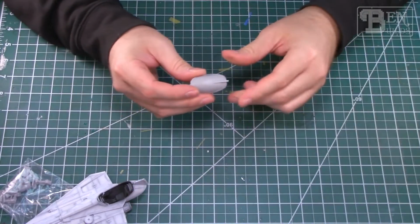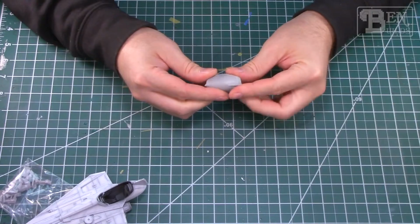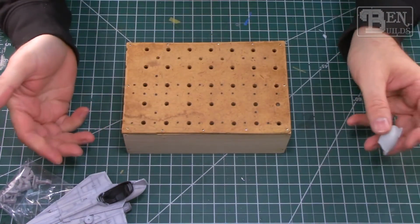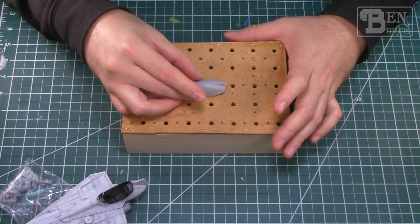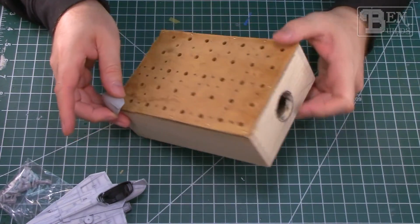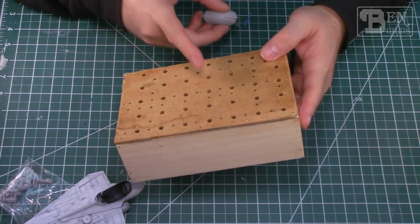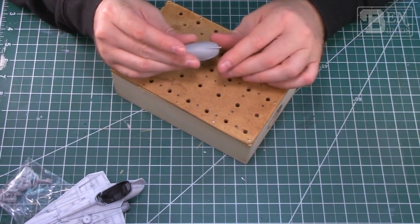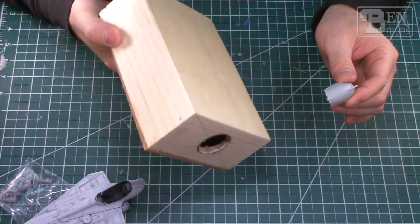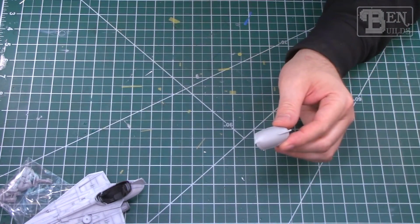So my idea is to actually create a new canopy, and we're going to do that, fingers crossed, by vacuum forming. Now I went out, grabbed some spares out of my spares box, and I made up this little vacuum forming box. As you can see, it's got some pegboard up on top, and a box that I picked up off of Amazon. I actually had it lying around for a base. We drilled a hole in the end of it. We got everything sealed up, and hopefully it's airtight enough to allow us to plug a vacuum into the end of that. Take this piece, use it as a mold, get some PETG plastic that we can heat up, and hopefully flip on that vacuum, press the plastic down around the mold, and we'll have ourselves a replica of the canopy. At least that's my idea.